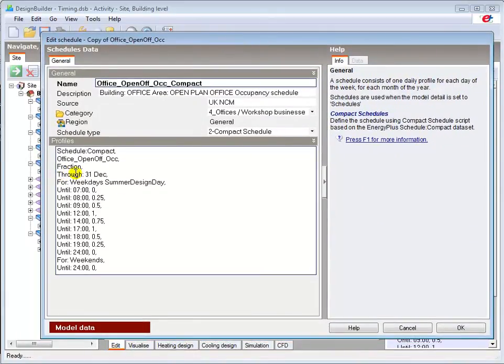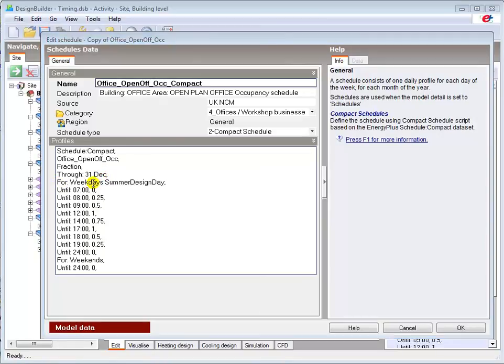The through field here indicates that this schedule is applied from the 1st of January all the way through to 31st of December. Some buildings, such as schools, may have a number of different occupancy periods to ensure that the unoccupied periods during school holidays are included in the schedules.